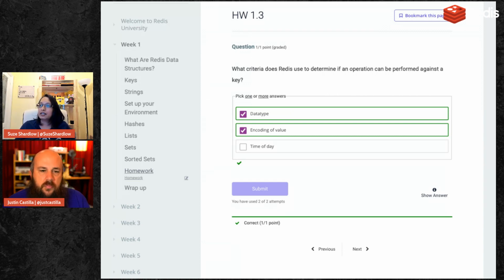And then I was left with encoding a value. So I decided that it must be data type and encoding a value, but I didn't know what encoding a value meant, so I went off and Googled it. I did get an answer, which I cannot remember now, but given that it was process of elimination, I chose those 2, and then got it right. Yeah, sorry, so there's a bit of exam strategy there. Yeah, no, that was very good.